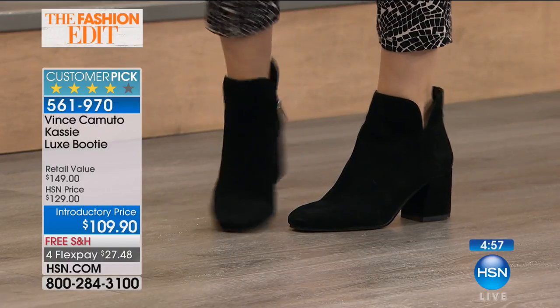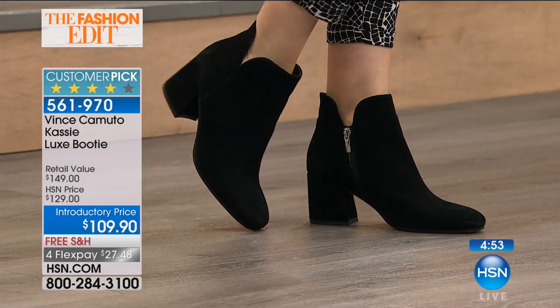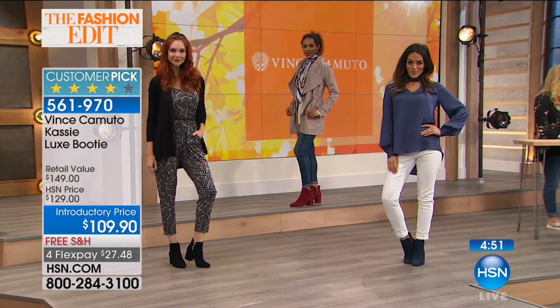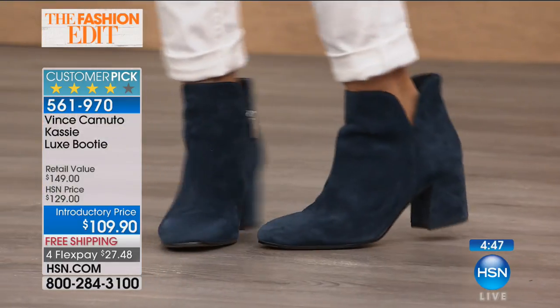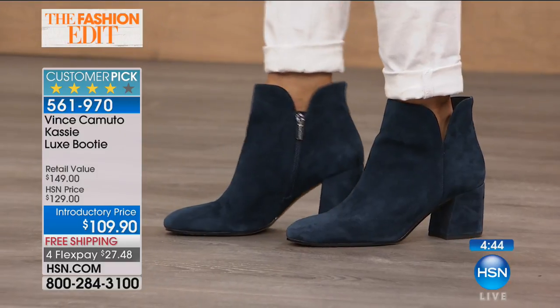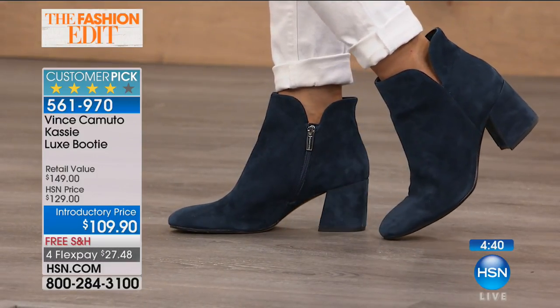But really, because of the brilliant way that you guys do the pitch of the shoe, it's one of those shoes where you just feel like you're almost not sitting on the ground. You have a little height, but you don't feel like you're tippy-toeing at all. You don't even come close to that. No, not at all. And again, this is a style I love that you can dress down. You can dress this up.